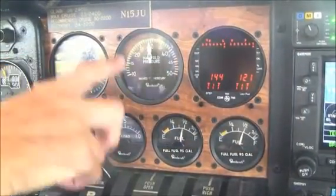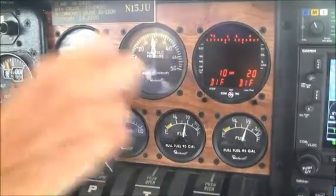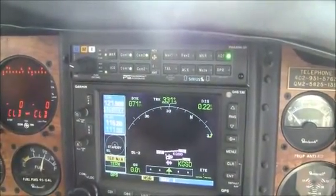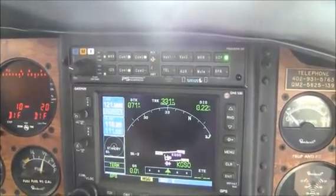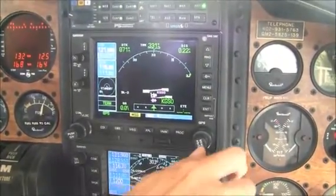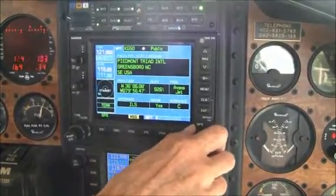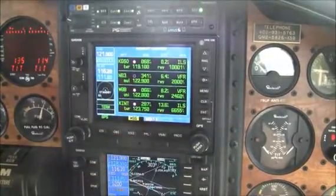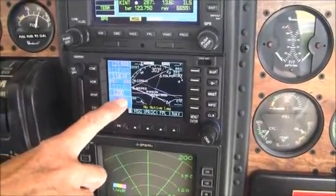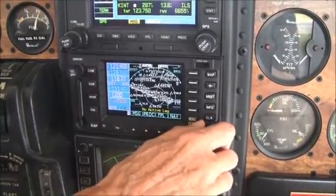On the center console, we have our tachometer, our manifold pressure, our JPI EDM engine monitor, and of course your fuel instruments. On the audio panel, we have a PS Engineering PMA 8000SR audio panel. We've also got two GPSs on board: a Garmin GNS 530W WAAS GPS and Navcom — with map pages, direct-to, information pages for airports, and nearest airports. We also have a Garmin GNS 480W WAAS GPS Navcom. Very helpful, especially in IFR.